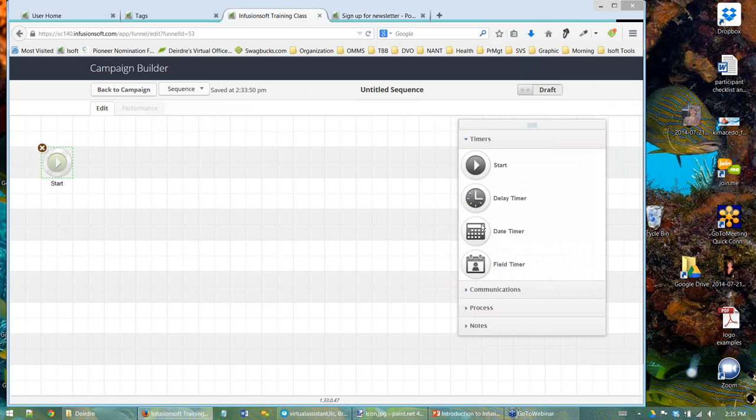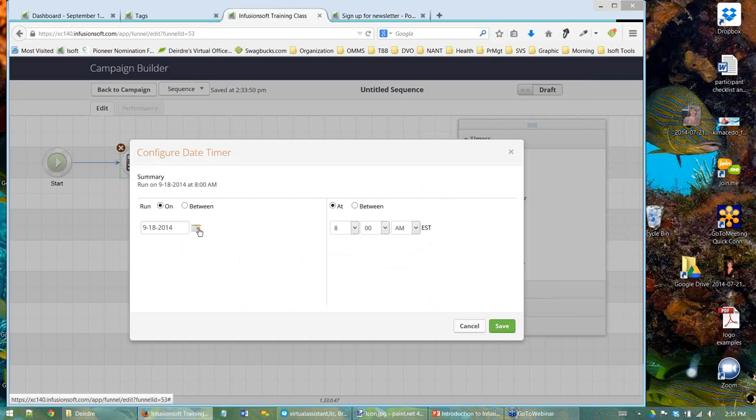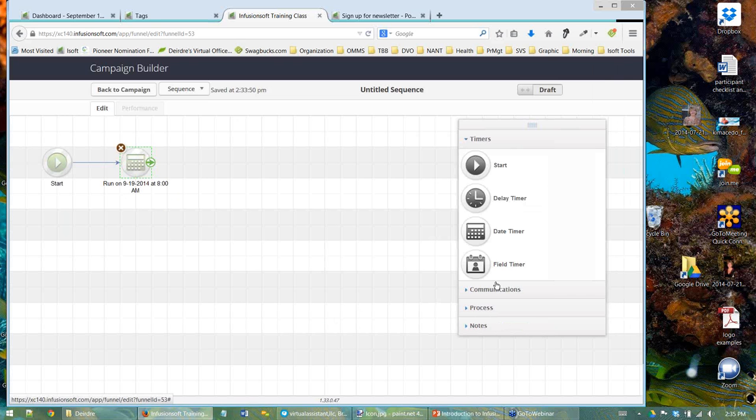So you have a start, a delay, a date timer, and a field timer. And so we're going to choose an email, a date timer. And when we double click this, you get to choose a date. So we want this email to go out, or whatever happens after this, to go out tomorrow at 8 a.m. You can change the time to whatever time you want.